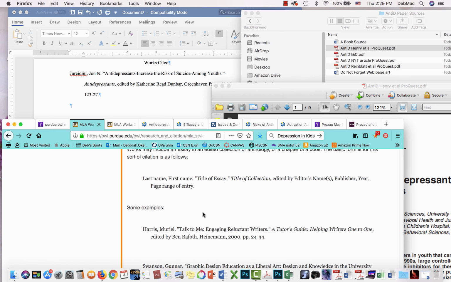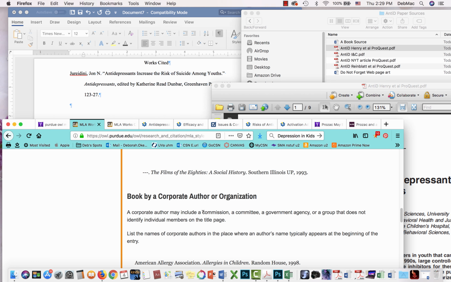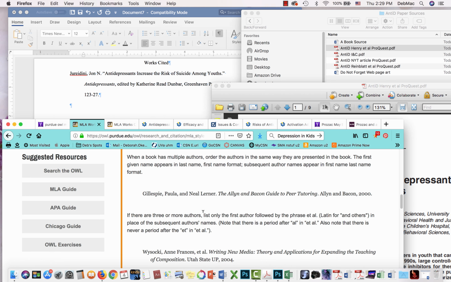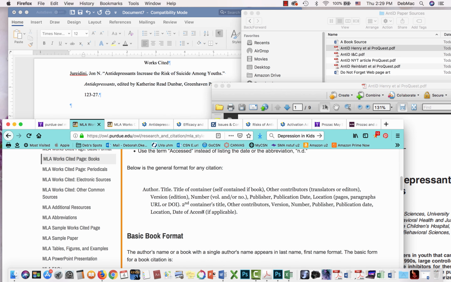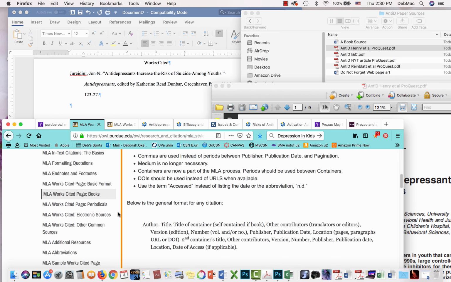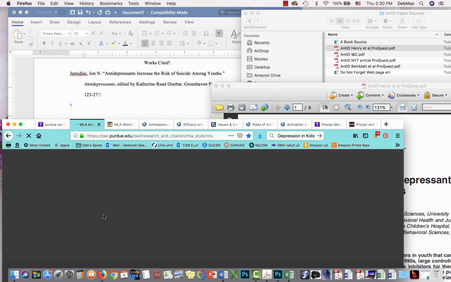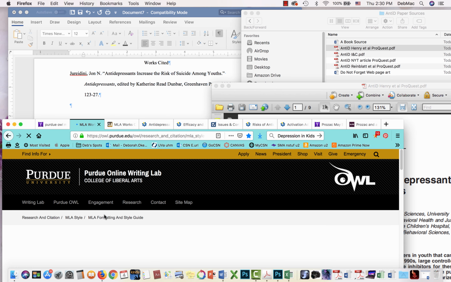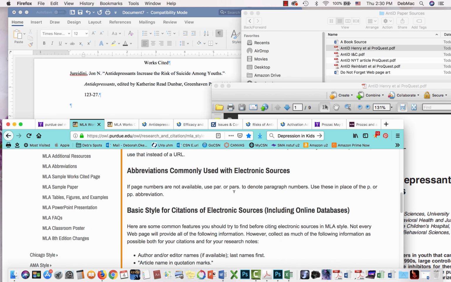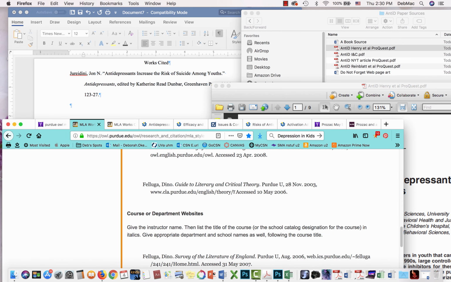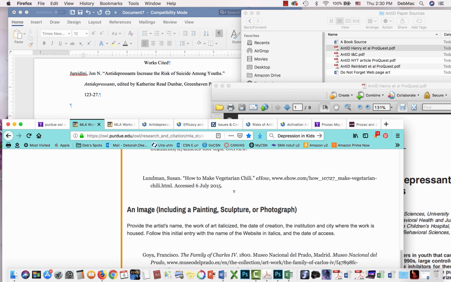Now, we have to go to a different section of the MLA Purdue site to look that up. Because since we downloaded it from the web, that would be an electronic source. And specifically, it's a work downloaded from a database.